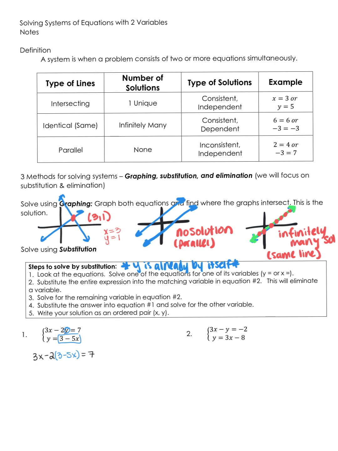So what do I do first with this 2? Distribute or multiply. Just remember it's a -2, so take the negative with it. So do -2 times 3, and we'll get -6. Do -2 times -5x, and we'll get positive 10x. We still have our equal 7, and we still have the 3x in front.